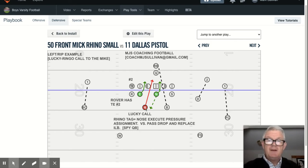If any blitz begins with an M, the M's involved, and the M is the Mike. So Mick, Mike inside, which for us in the plug is the A gap. Outside is B gap. Again, see my plug family playlist, okay? So a Mick, here it is. Boom done. It's Mike and A gap, so the defensive end slanting into B, call side, and the nose is slanting A away.